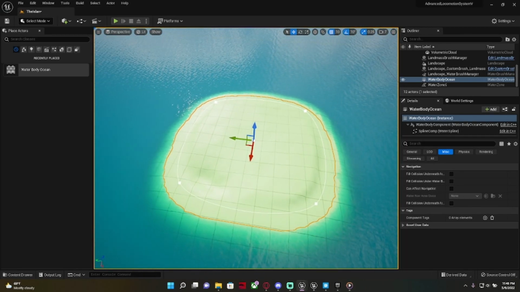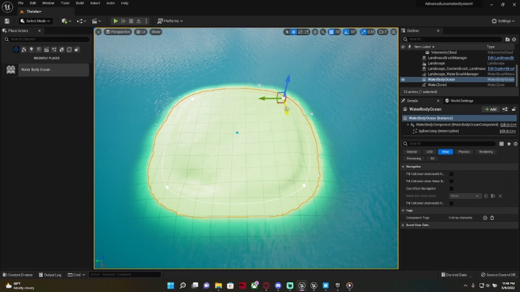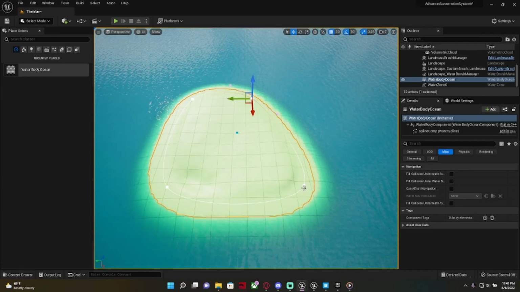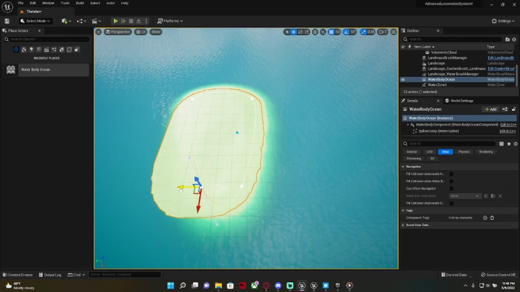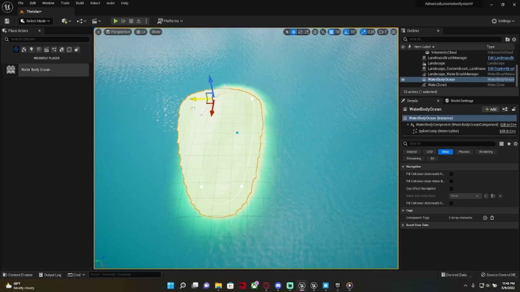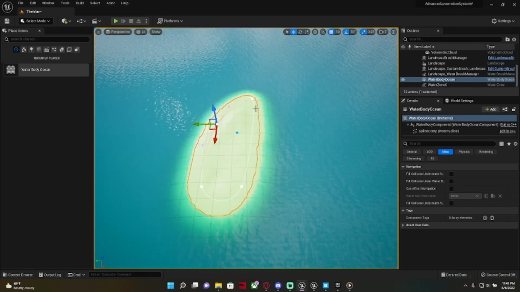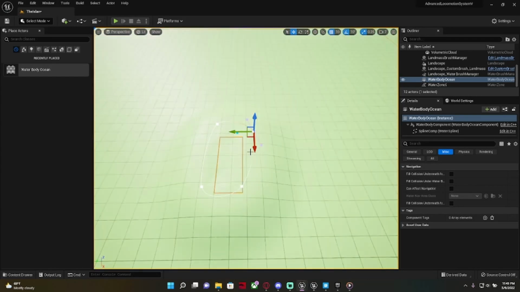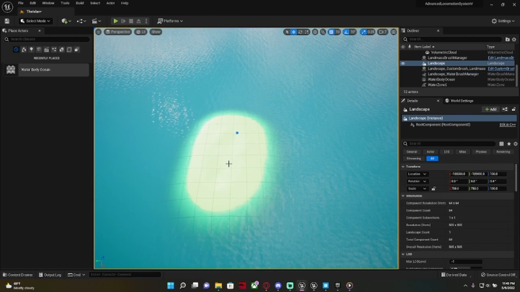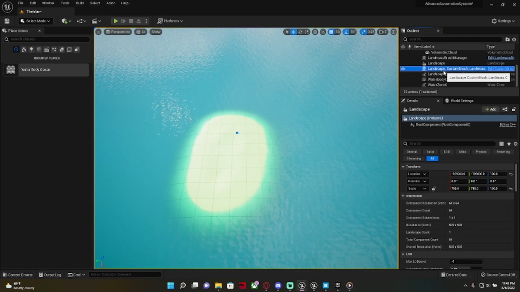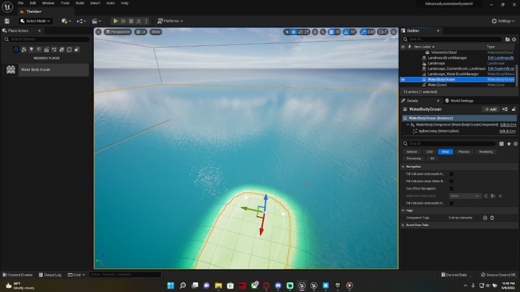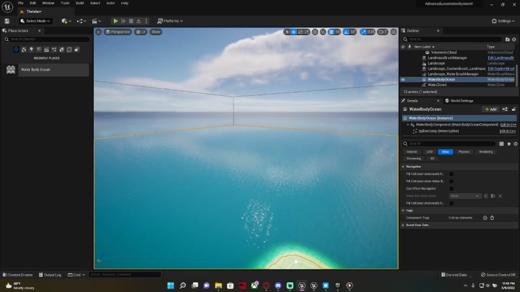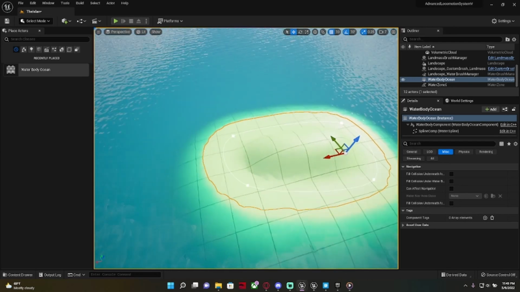What we want to do now is grab these points here and drag them in close to one another, like that, and like that. We'll bring that guy in like that, and like that. You're also going to want to drag it down a bit. Oops, sorry about that. Drag this down a little bit. Okay, so you've got kind of this lump.